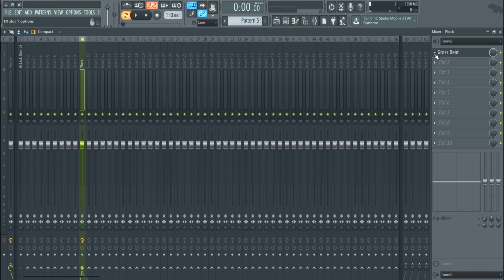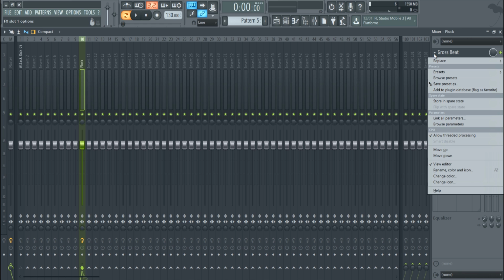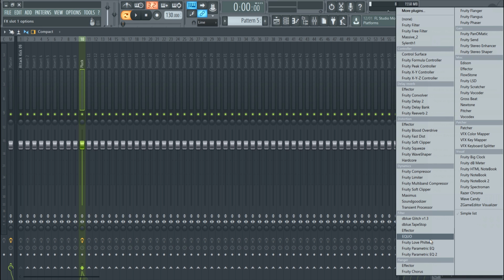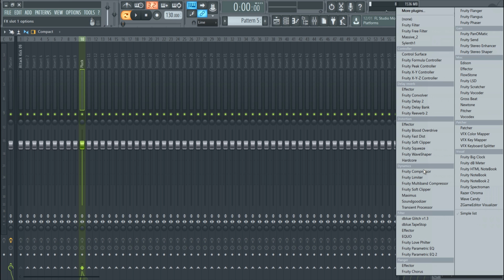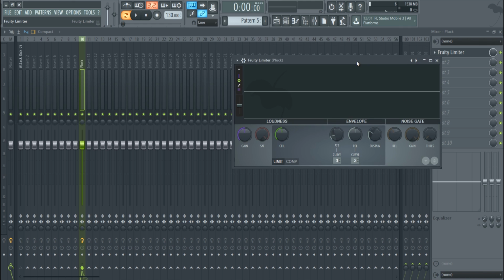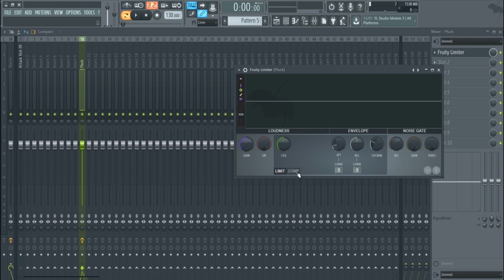To remove Grow Speed, you can just click it, you can replace it with another plugin, or you can just click none. So now we're just going to click none, and we're going to choose a new plugin, and that's going to be the limiter. We're not going to talk about the limiter too much. I'm just going to tell you how to sidechain it. So we can go to the compression section here, and as you can see, it's sidechain. We enable that just to 1 because we have only one kick running to the pluck. And now if we adjust these two knobs here, the threshold and the knee, it should sidechain.